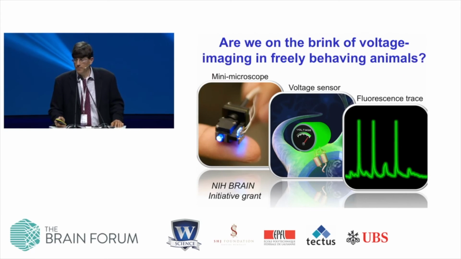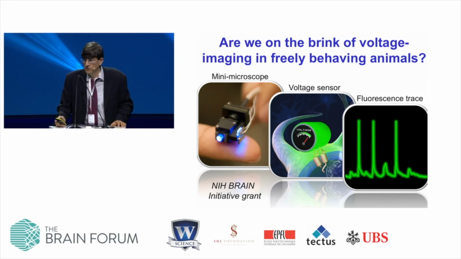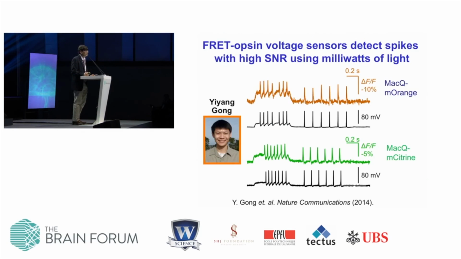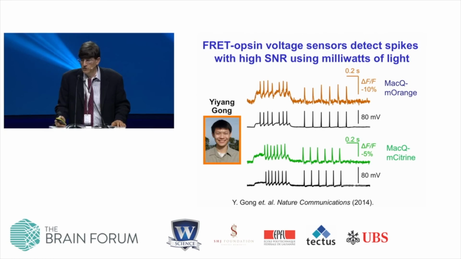We'd also like to get better time resolution. So calcium imaging has some limitations. What about imaging the transmembrane voltage dynamics of neurons directly? And so in recent years, there's been rapid progress in the development of genetically encoded fluorescent voltage indicators. In our lab, this work has been spearheaded by Yiyang Gong, who now has his own group at Duke University.